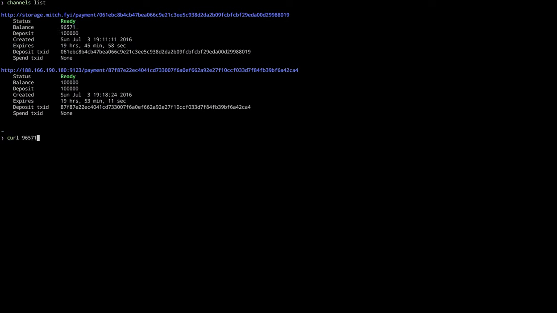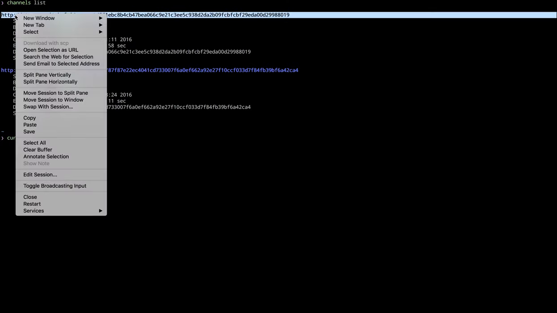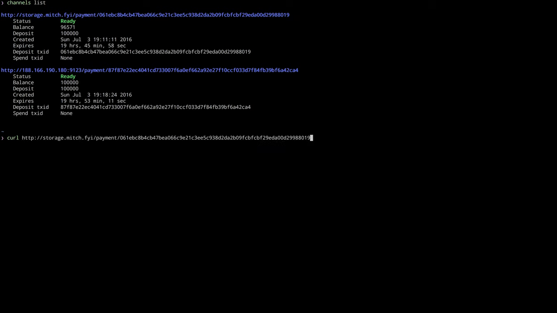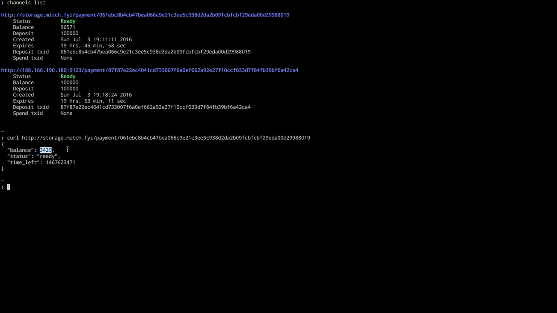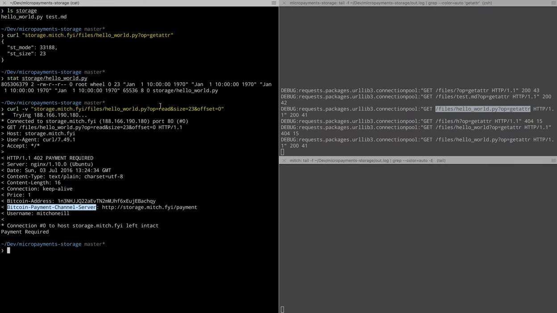If you look at that address, this is what the server thinks it has. It thinks it's 3,400, which it does. So if we were to close the channel right now, it would get its money, we get ours. Or if we were to do another transaction, let's say we spent another Satoshi, this would go down to 70, and this would be 3430. So let's do that.